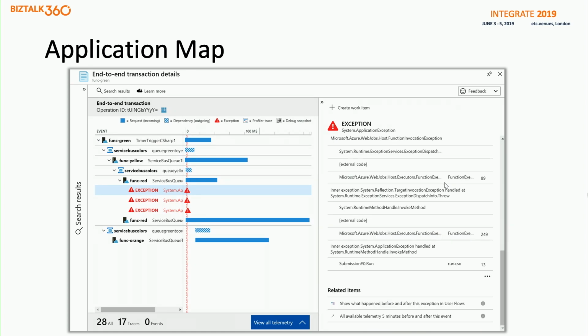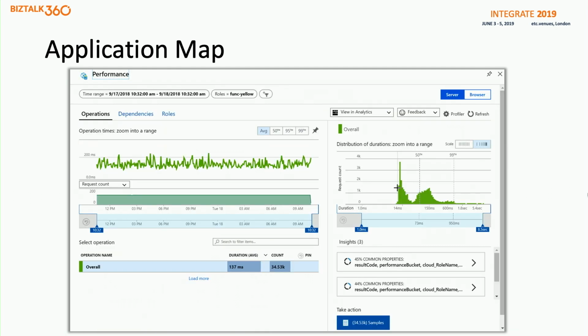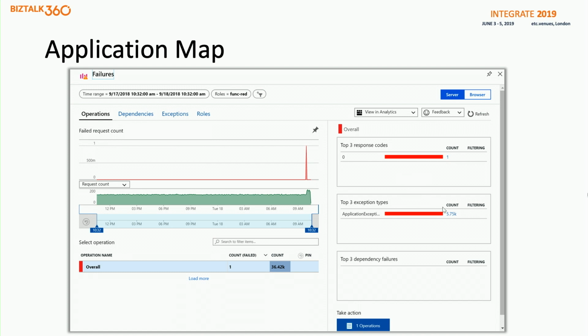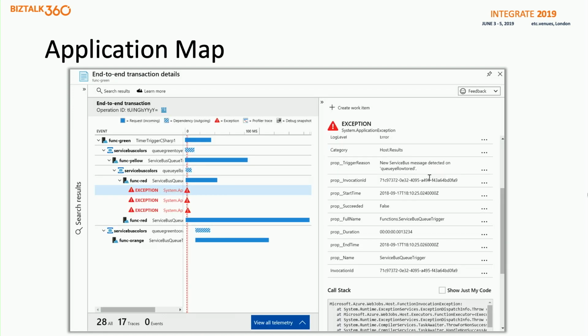It gets generated automatically. I really like this example because I'm using Service Bus to connect these apps, but I haven't actually done any definition to show the connection between these sites. It's just using the real-time traffic information to generate this graph for me.